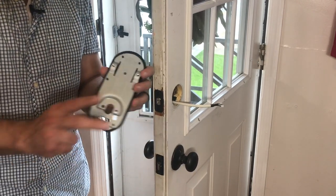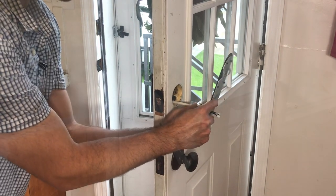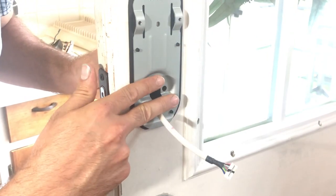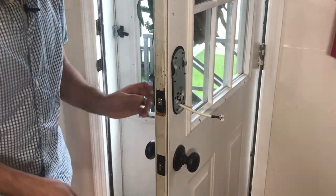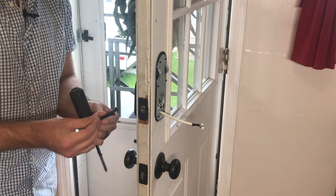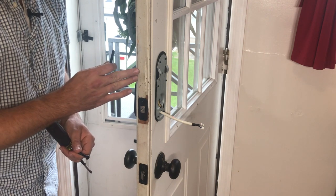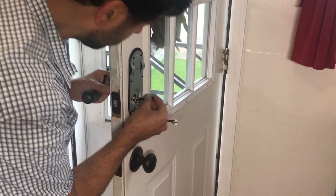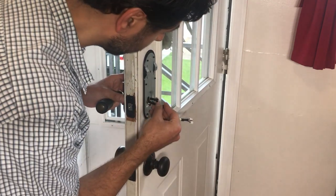Take your plate and slide the wire through the slit at the bottom. These two metal prongs are going to go right into the assembly at the bottom — there are two holes and it just slides right in. What's really cool is that it comes with different lengths of fasteners. The standard length is the black fasteners, but if you have a thicker or thinner door, those sizes are also available. Since we have a standard door, go ahead and put these fasteners in the holes right above the wire.